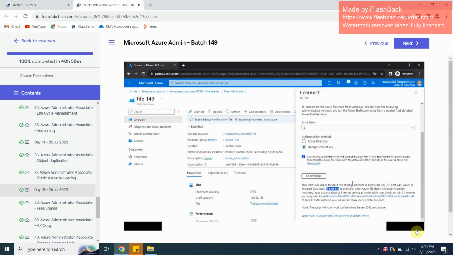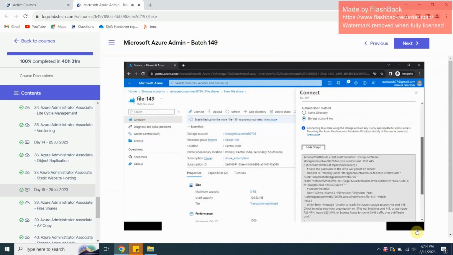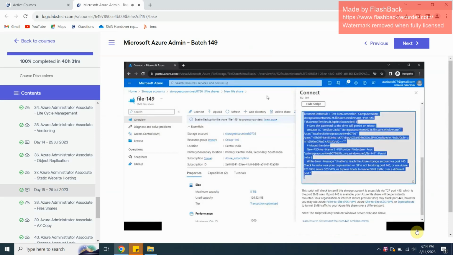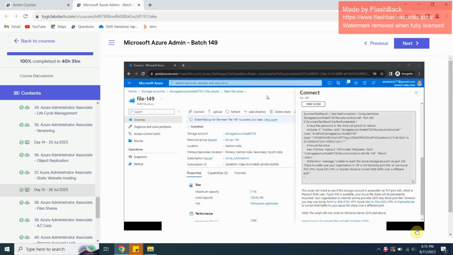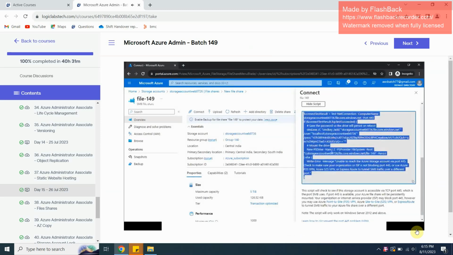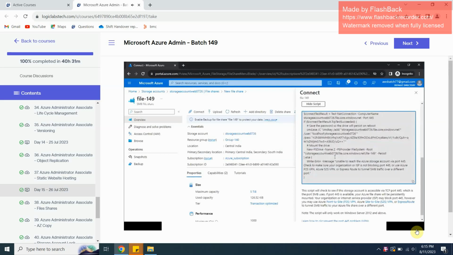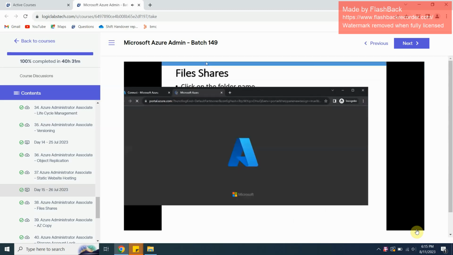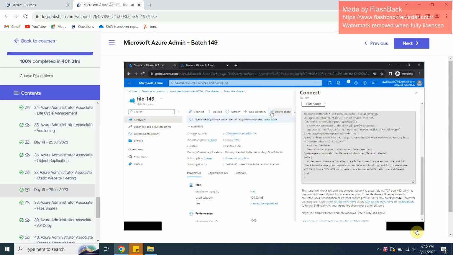But in Azure, for the virtual machines, whether Linux or Windows, the system enables those port numbers by default. And here I'm getting the script. The script which we are able to see, we need to run this particular script. So for this, let me create one Windows virtual machine. Then I'm going to show you Linux also.